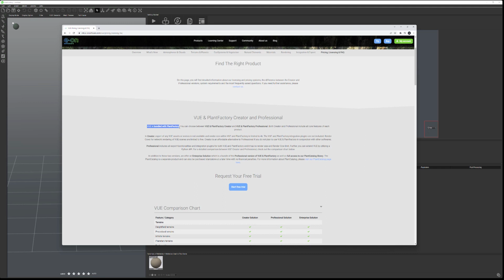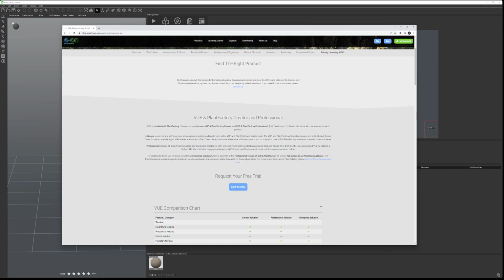As I share my knowledge about Vue with other people, people kind of know it's there, but surprisingly very few people are actually using Plant Factory. And Plant Factory is a very powerful application. For a long time it was sold on its own, but after it switched to the subscription version, it became part of the bundle. Of course, you can select what type you want, but overall all of them will work very well.